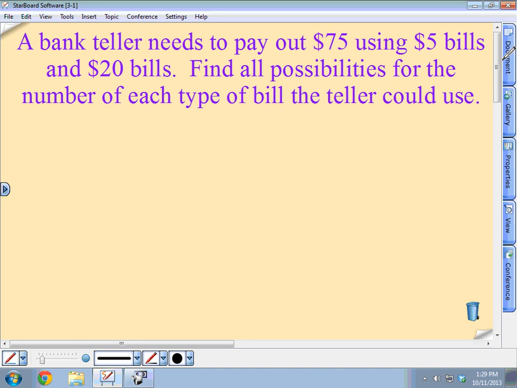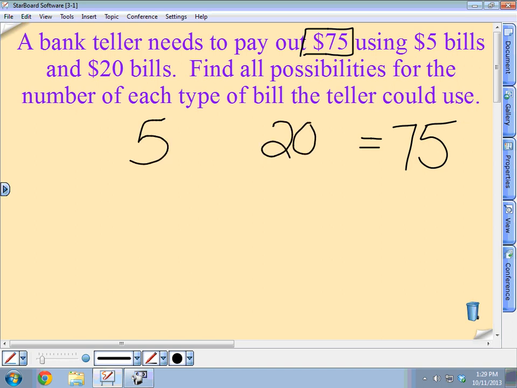Well, we know that you got $75 coming, so that's the beginning of the equation. So we know something's going to equal 75. So that's how much you're going to get back. And she's going to give you back $5 bills and $20 bills. We don't know how many $5 bills she's going to give you, so we can call that X. And you don't know how many $20 bills she's going to give you, so we'll call that Y. But notice these are different things. That's why we're using different variables. A $20 bill is not the same as a $5 bill. So you're going to get different numbers of both. But when we add them together, we're going to get $75.